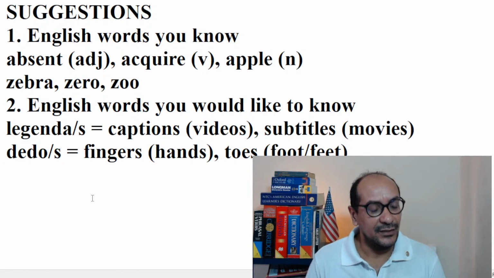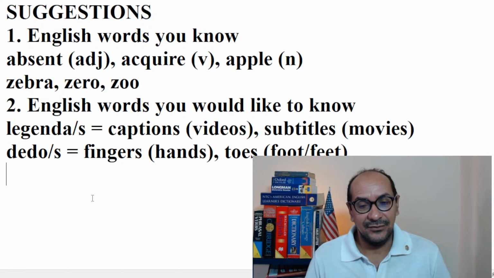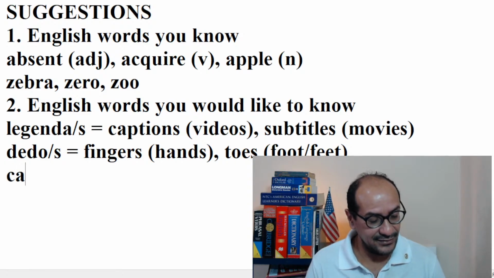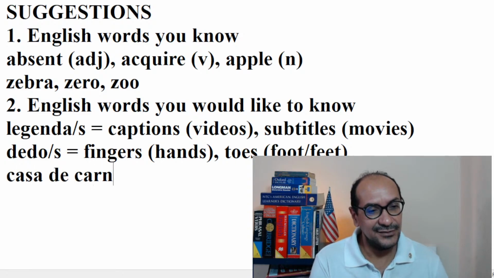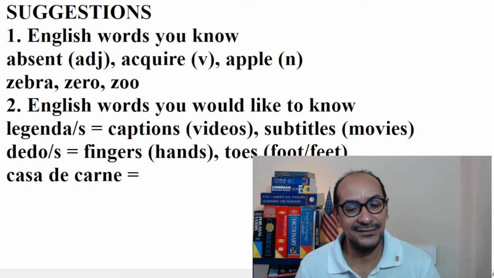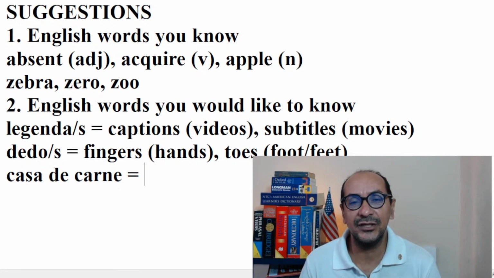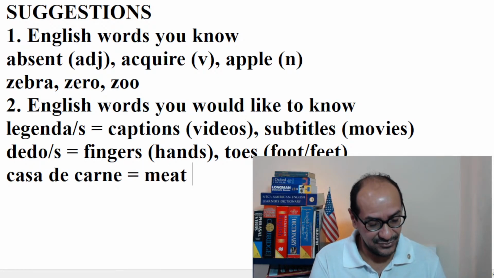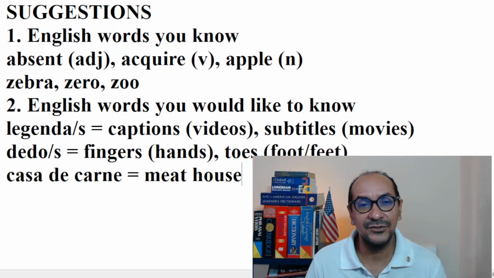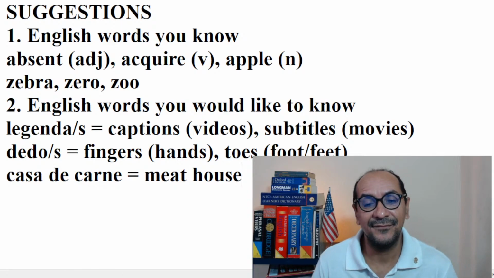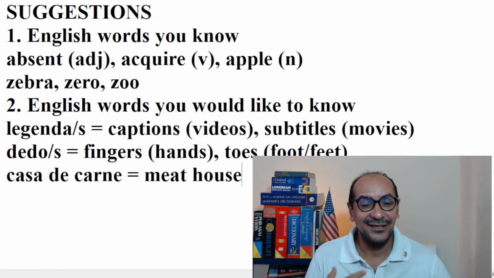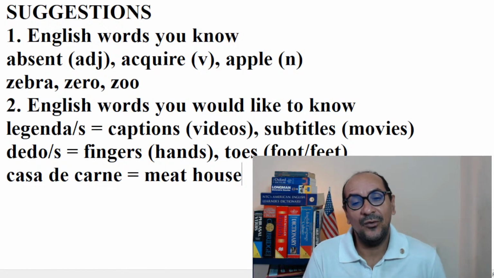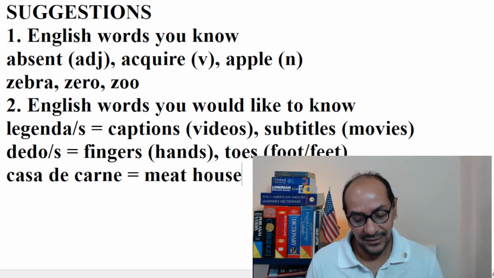Let me see another one. Okay, there is one that is interesting. One of these days, a guy asked me, the guy didn't say açougue, so the guy said casa de carne. And I said, man, that's great. Casa de carne, Jerry. I know açougue, but how do you say casa de carne in English? But guy, you just translate. It's a meat house. A meat house is a casa de carne. I'm sorry. So, meat house is what we call in Portuguese casa de carne.